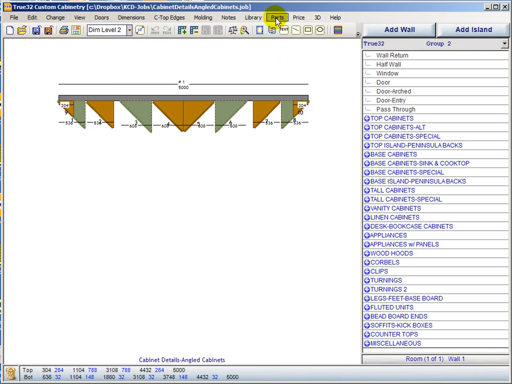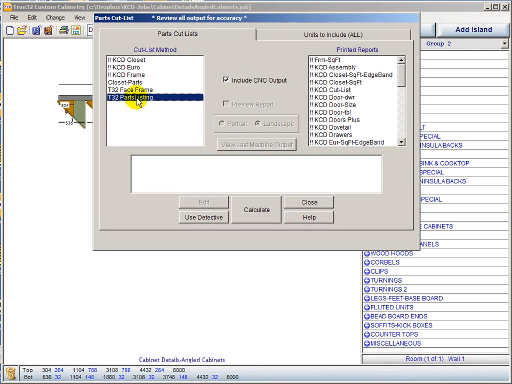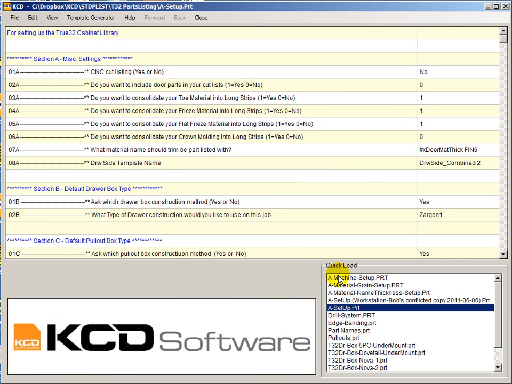The first thing we've added in version 9, or changed about version 9 of the True 32 library in 9.01 and 9.02 is that when we come here to True 32 part listing and edit, we have moved the drawer box options down here into the quick load section.